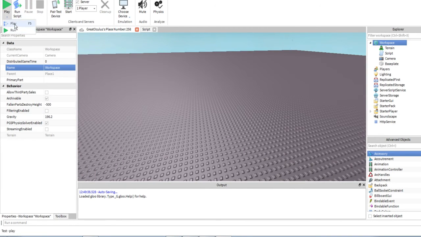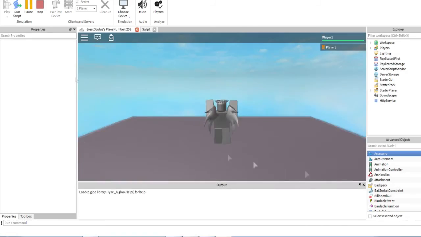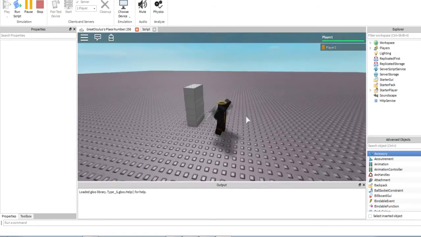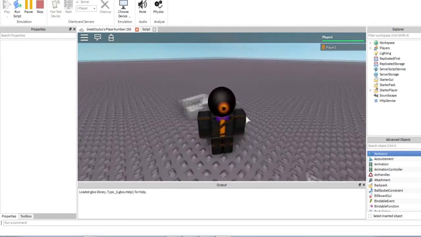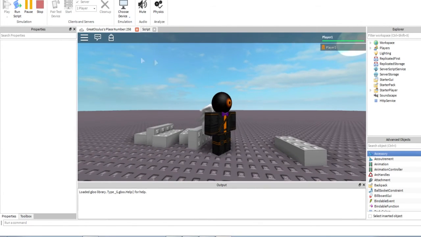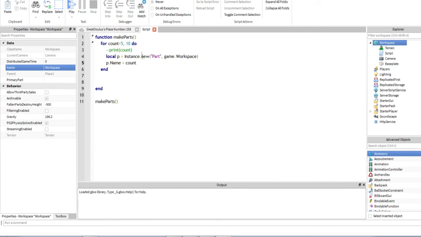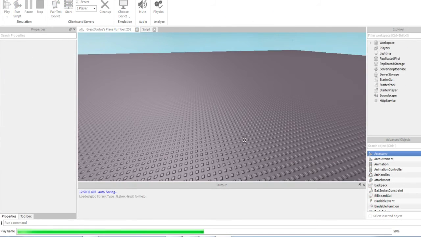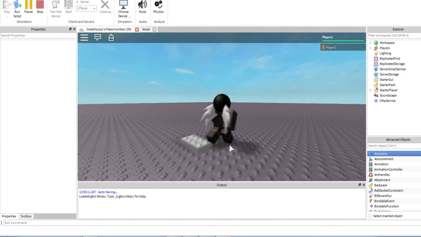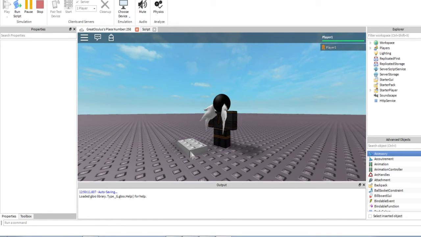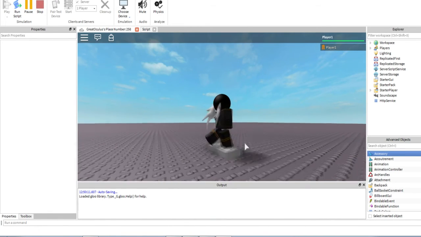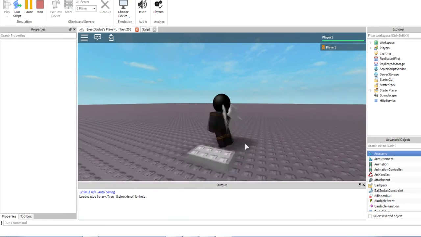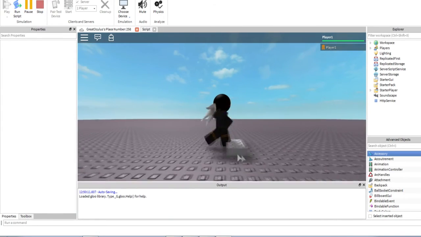Now what you'll find with this, as I go in here with my character, these parts, whenever I run into them, they fall over. And this is not really related to for loops, but just general good information to know for parts. The way to do this is the property called anchored. So if we go p.anchored equals true, then we will not be able to move these parts now. And they're actually all compressed inside of here. These are 6 parts, and they're together. But as you can see, we can't move it anymore. And if they weren't anchored, we would be able to knock it over again.